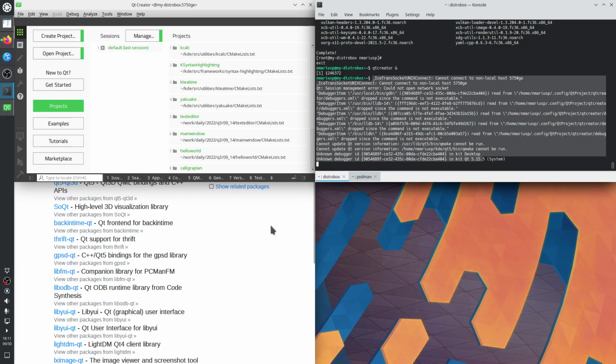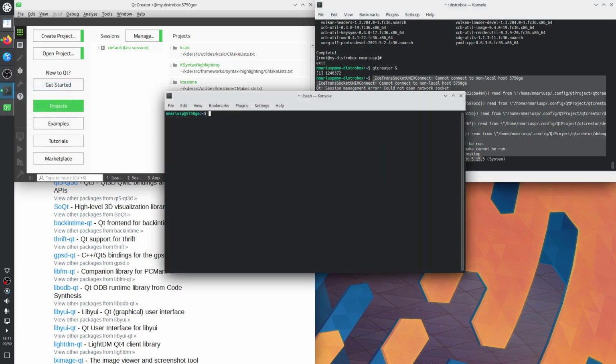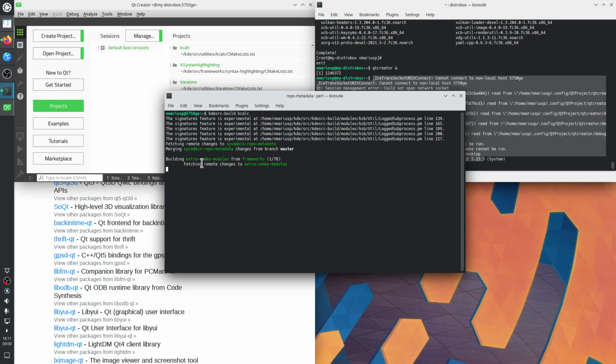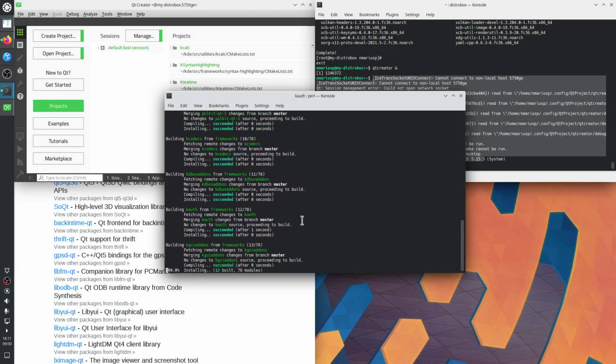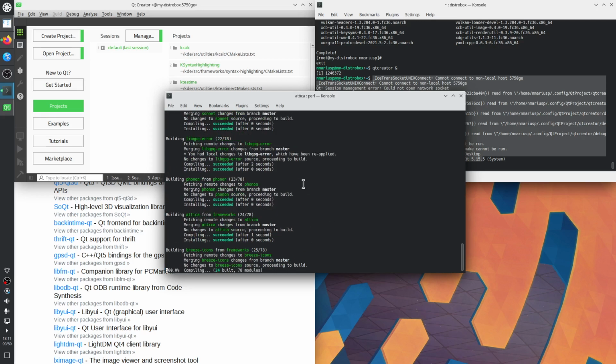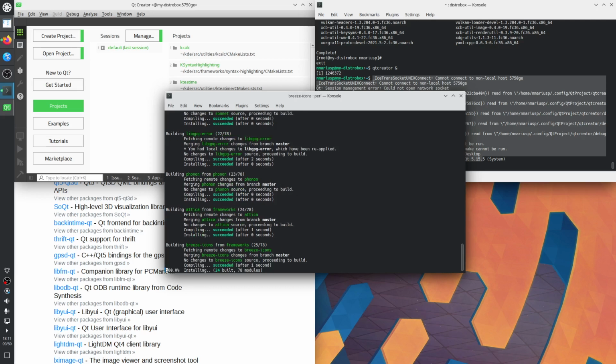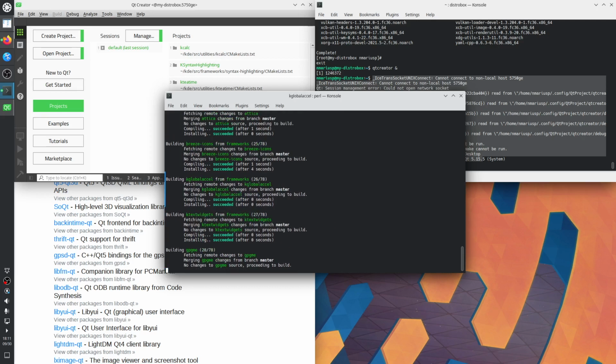Let's see if we can do something with this thing. Okay, so we're building using KDE Builder a simple application, which is kcalc.